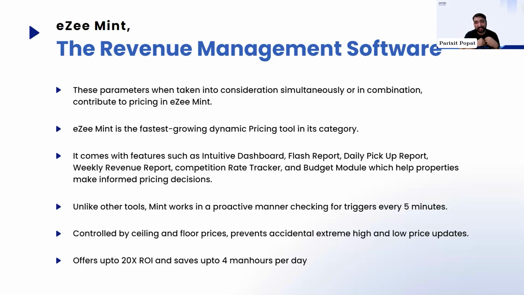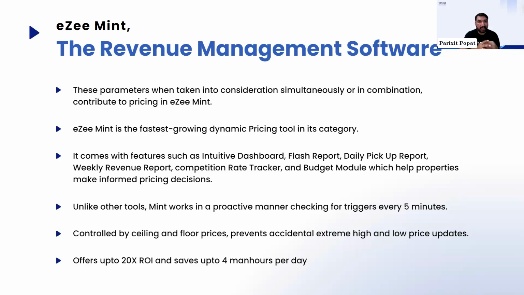We also have a flash report that is going to help you understand the pattern in detail on a source-wise basis, a day-of-week basis, all that information covered in our flash report. The daily pickup report we send to you via email, so you can come to know what happened between yesterday and today in terms of check-ins and new bookings that have come in. The weekly revenue report comes to you every week on the first day of the week, telling you how your last week fared, what your current week standing is, and how the next week is going to be for you as an owner, as the decision maker, to have better pricing strategies in place.